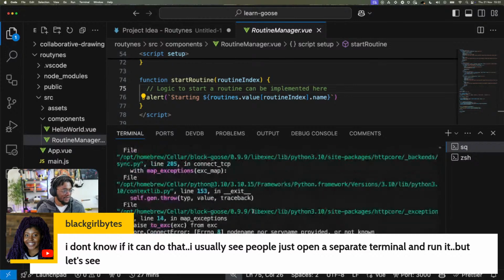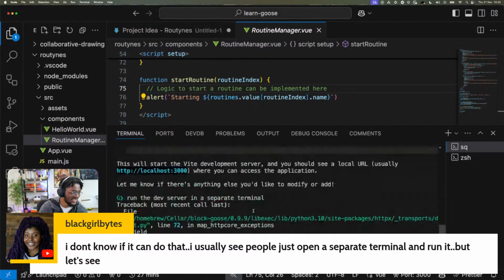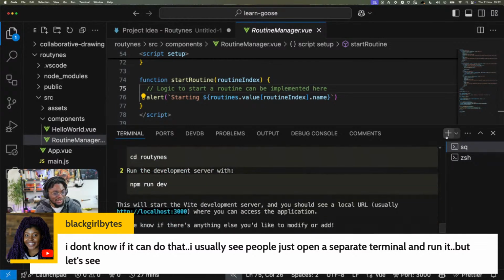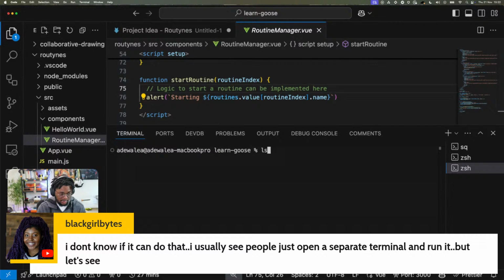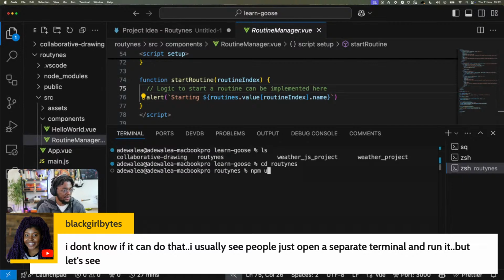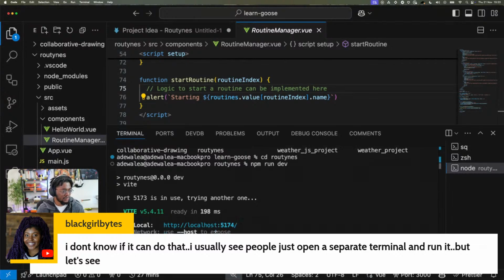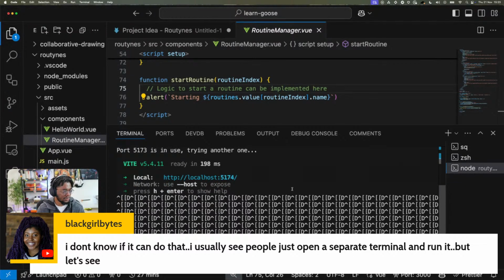Oh shoot, we have errors, sorry for my language. We have errors in our terminal, so I'm just going to create a new one. Let's cd routines, npm run dev. So we have localhost 5. Oops, what did I just do?